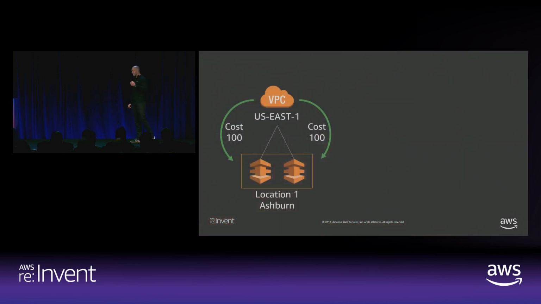In order to understand how to control routing in and out of AWS, we need to go back to some of the basics of routing. With the show of hands earlier, I know for most people this will not be new. When a packet arrives at a router, let's say as it's leaving your VPC in US East 1, and it's on its way to your data center in Ashburn, Virginia, it has to make a decision on how to get your packet to its destination.